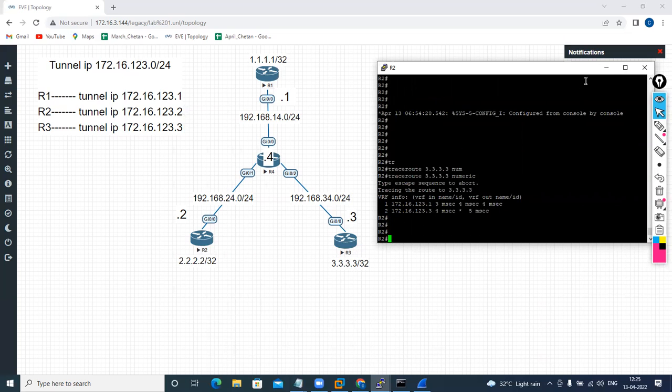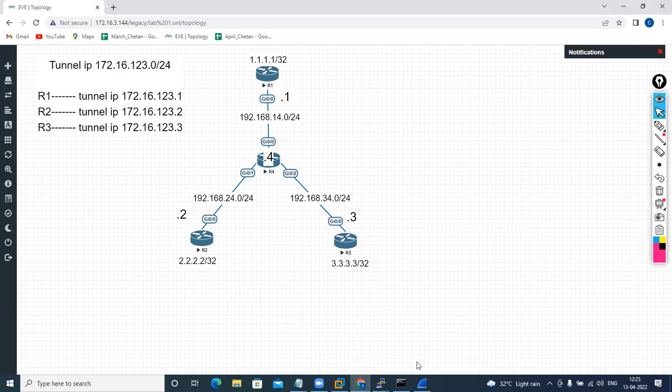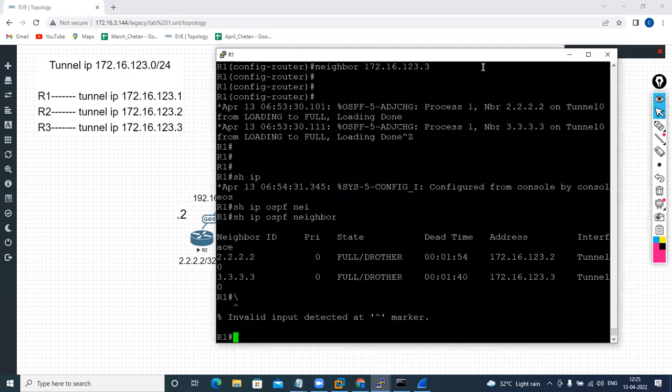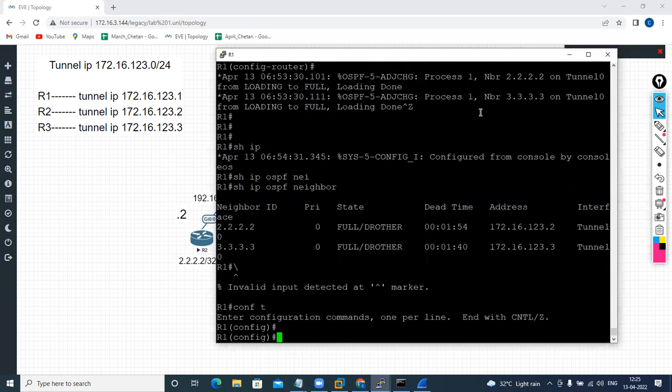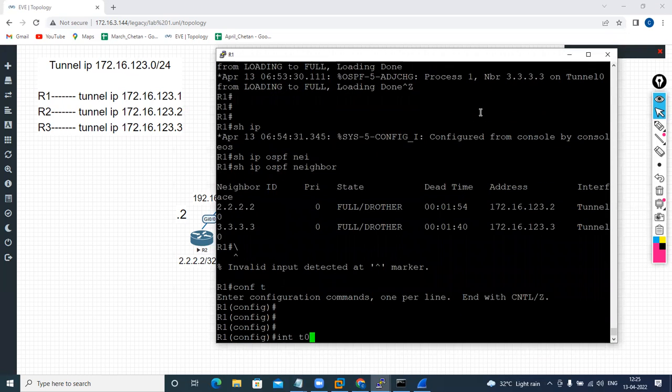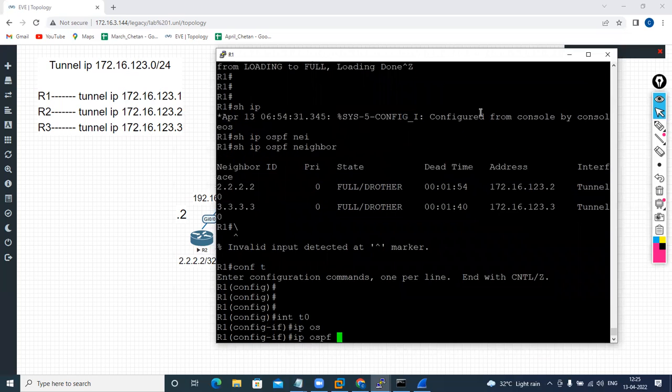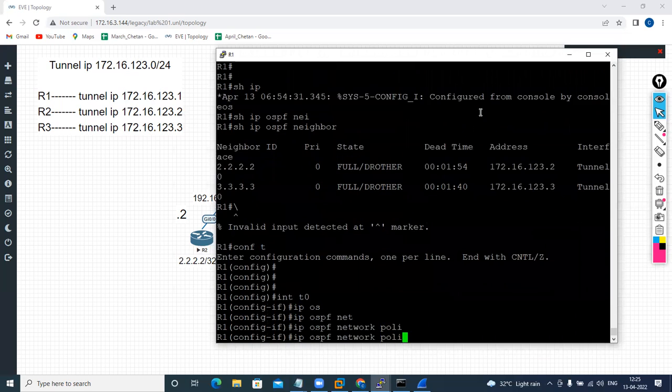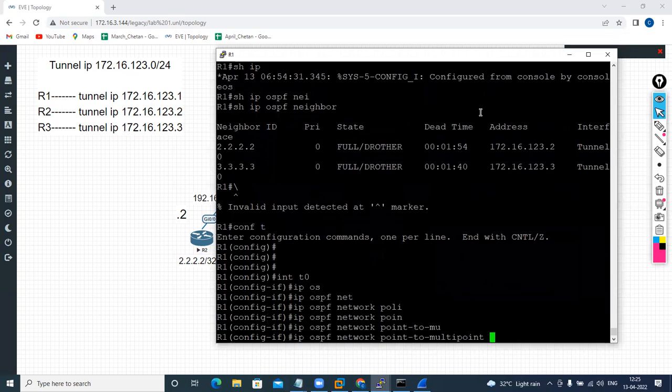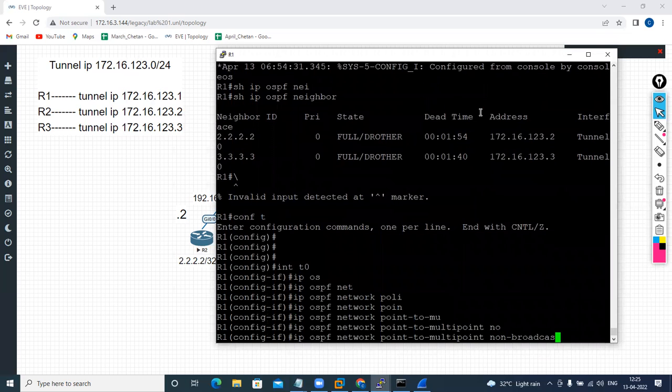So the next network type is point to multi-point broadcast. Now we'll change to point to multi-point. So interface tunnel 0, IP OSPF network type point to multi-point, enter.